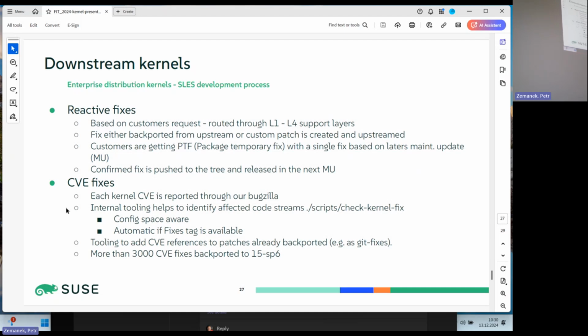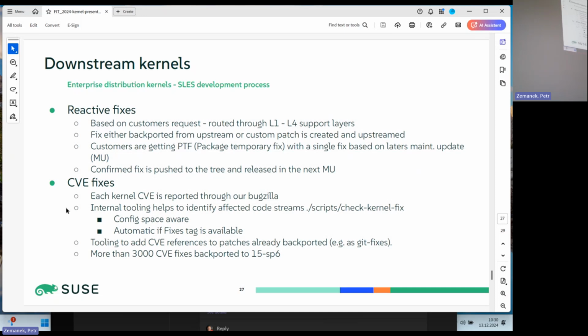And that means that somebody from our teams has to review that. For example, in previous years we were getting something like 100 CVEs a year. Now we are at more than 5,000. And this means that as we are obliged to provide those fixes or evaluate them as not being important enough, that means that we are quite busy with that.